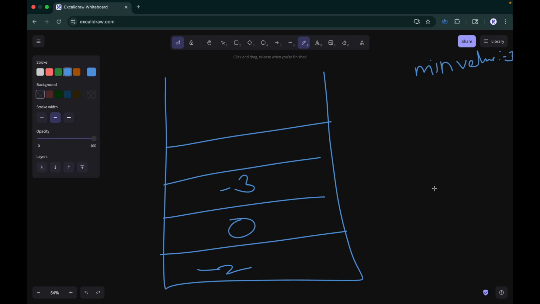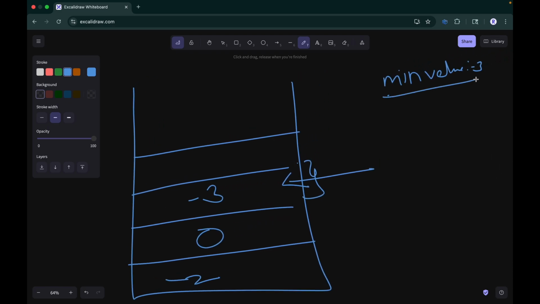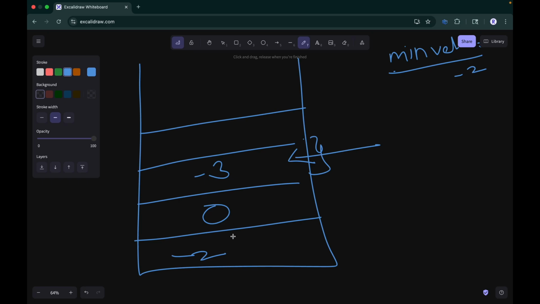The bottleneck is that we only have one element that we keep track of as the minimum value. As soon as the value we depend on as the minimum is popped off, we don't have any backward operation, so it doesn't give us any fallback value. So what is the minimum going to be if -3 is popped off? It's going to be -2. And what if -2 is popped off? Then there's not going to be a minimum value, because we are at the end.